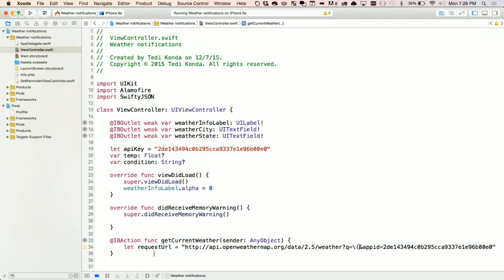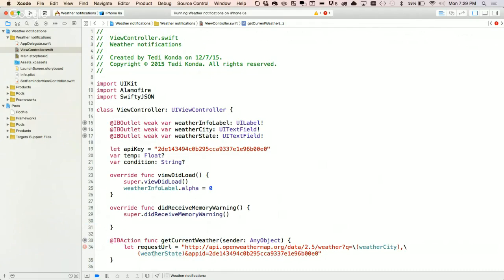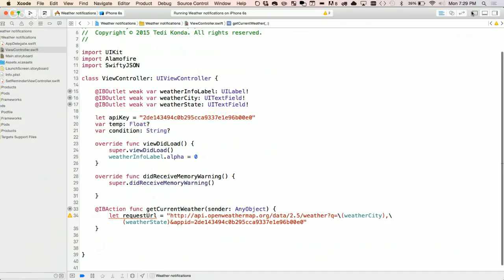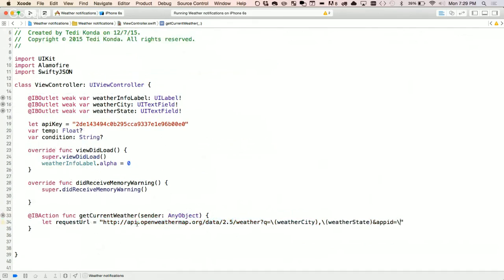So I should do something like weather city, weather state, something like that, right? And then what else? It's app ID, right? We have it defined over here. So, API key.